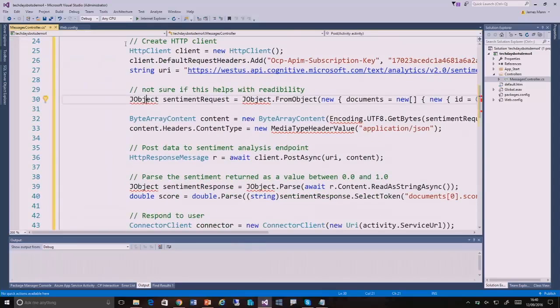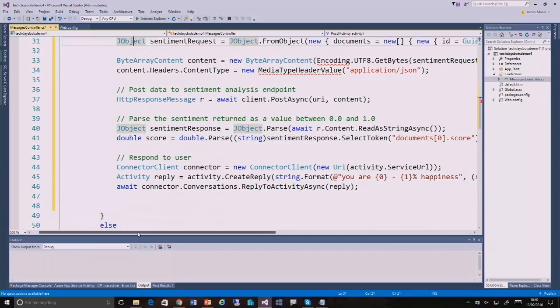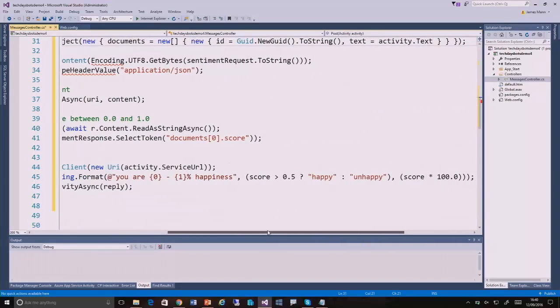So, first of all, we've got HTTP client. Because Cognitive Services pretty much exposes everything as a REST-based API, we can use an HTTP client to invoke this. Obviously, you don't need to use .NET to do this. You can use any language you wish. Node.js, yes. Then we create a new object, and that object has the ID.